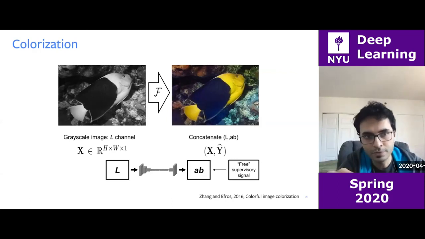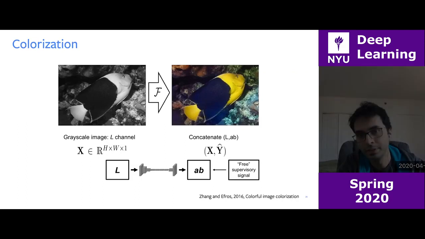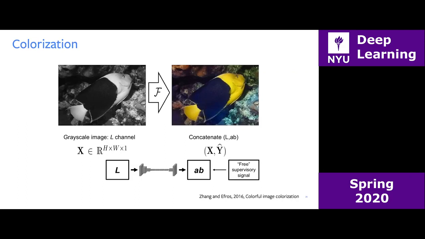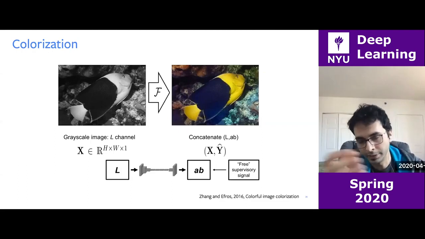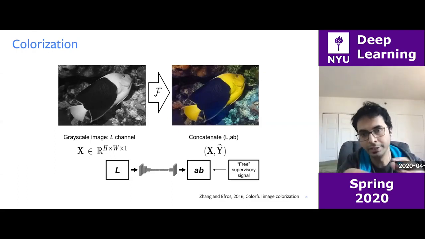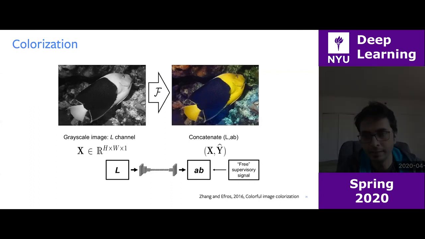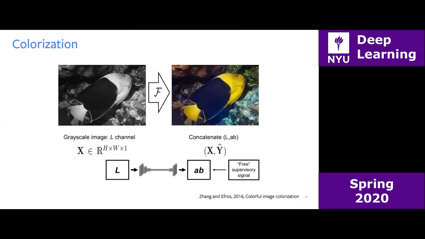There was follow-up work from David Forsyth's group at UIUC, which tried to come up with variational autoencoders. So you actually had a latent variable, exactly. And then you could have diverse colorization. So in practice, you can basically do approaches like that. So you can actually have now a green-colored ball. And because you're doing that for the entire scene, you can actually have consistent colorings of the entire scene.